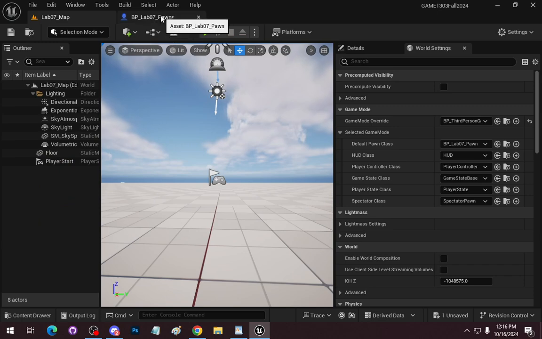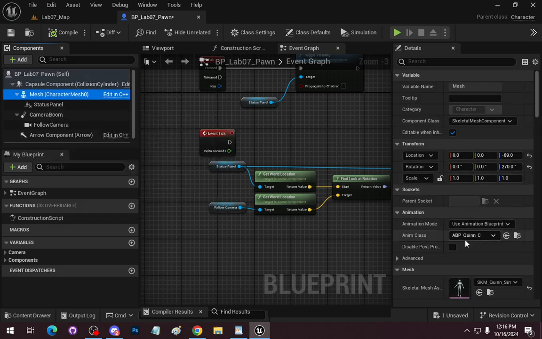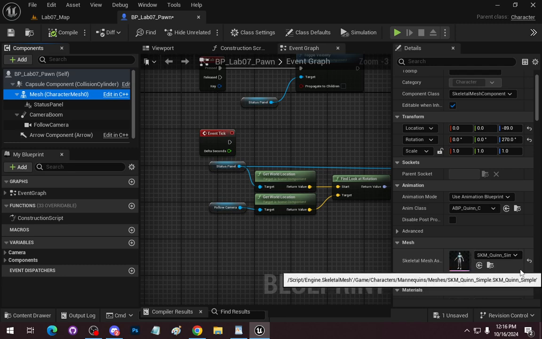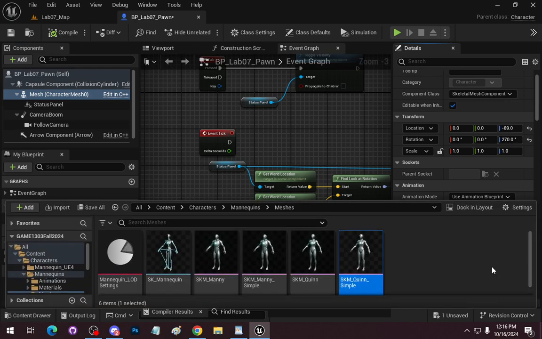One of the things that I've done, let's go to the character mesh, and we know that it is using this SKM character single. If you use the browse, you can click this folder with a magnifying glass. It will bring you to the actual asset.